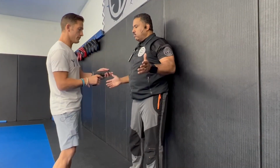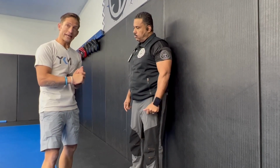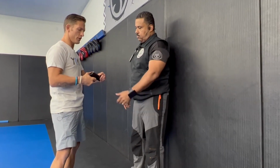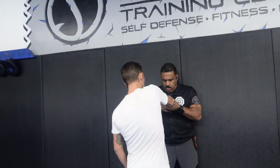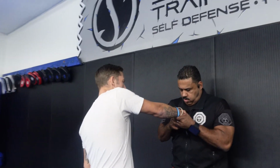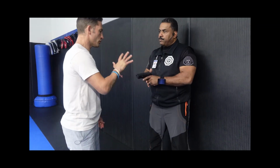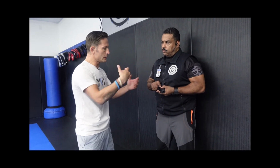My problem is not even the theory of taking a gun out of battery, even pushing it in. It makes it very unlikely to shoot because it has that safety on there as well. Right. So even just pushing it into yourself. So here, yep, pull trigger. Yeah, it's not going to work. Yep. You only need to take it a couple of millimeters. Okay, so it's out of battery, yeah. So this part, the idea of taking the gun out of battery, that I don't have a problem with.